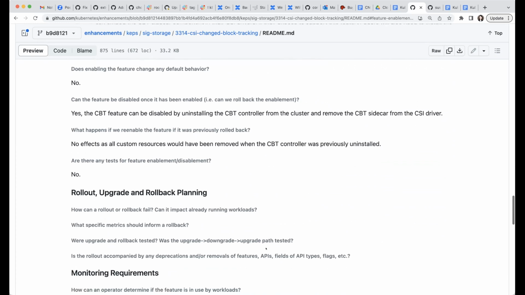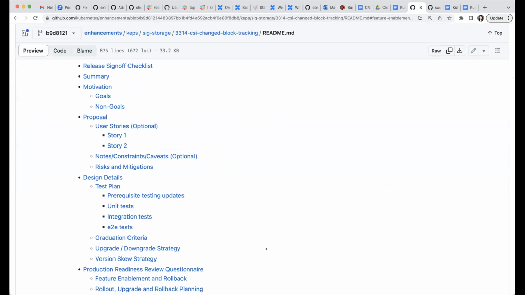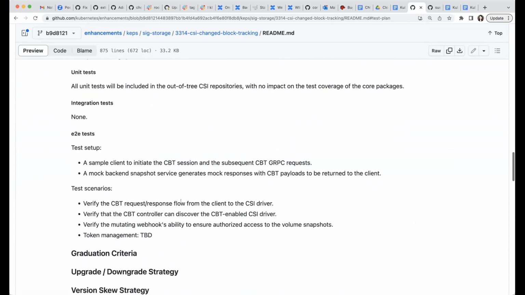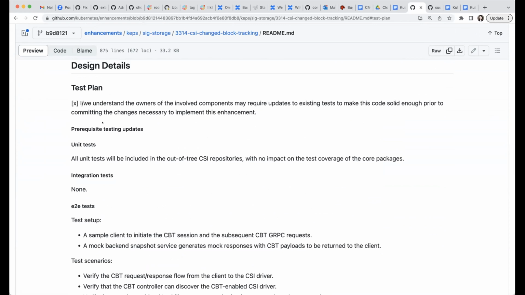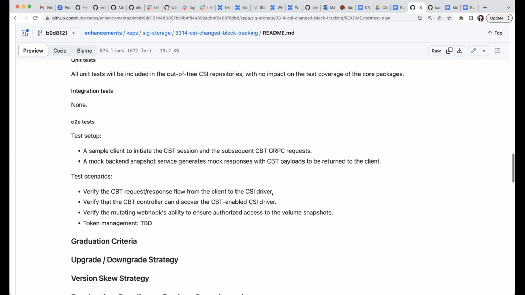I think, Xing, the test plan part is always not clear to me, like how much detail we need to provide. I looked back at some of the previous SIG Storage caps, and most of them are pretty high level without being boiled down into the details. So if you have any thoughts there, let me know how much detail to include. Yeah, I can review that.